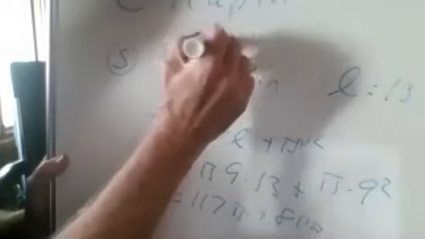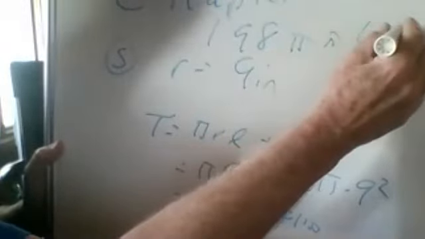So 9 times 13 is 117. So this is 117 pi plus 9 squared, which is 81, plus 81 pi. All right, so 117 plus 81 pi is 198 pi, which would be your exact answer, except none of those exact answers are there. So you have to go to the calculator and do 198 pi, which should give you approximately 622.0 inches squared. All right, next one is number 6.